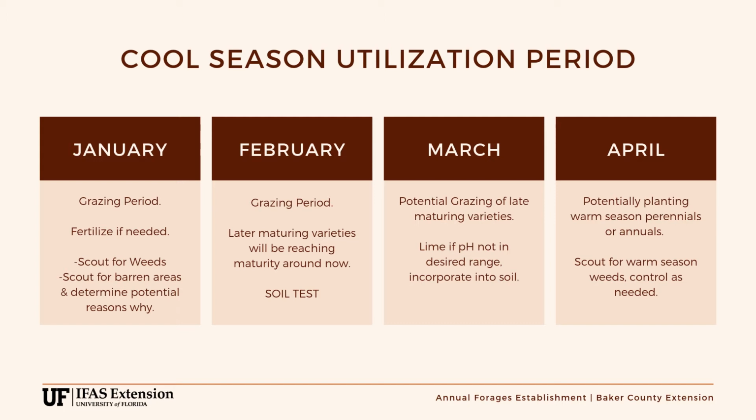During the first 4 months of the year is when we will be utilizing the cool season forages that were planted the fall prior. Remember to scout for weeds and control if necessary to reduce competition. This is a good time to soil test if you intend to plant warm season annuals or if lime may be needed to adjust the soil pH.